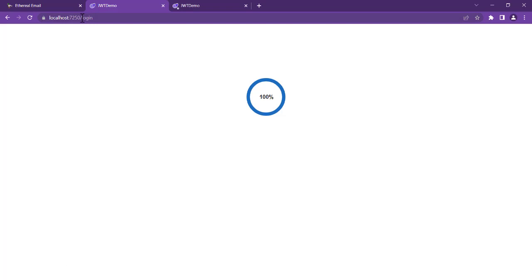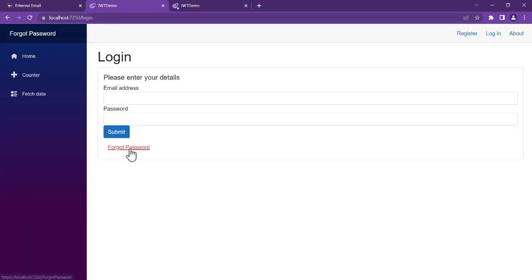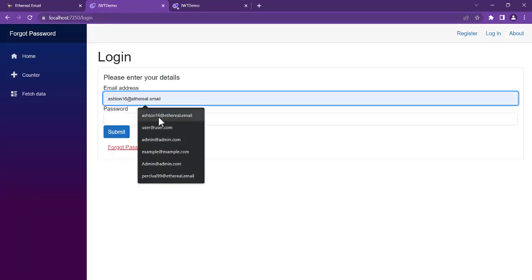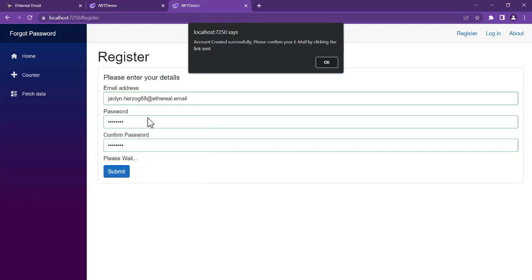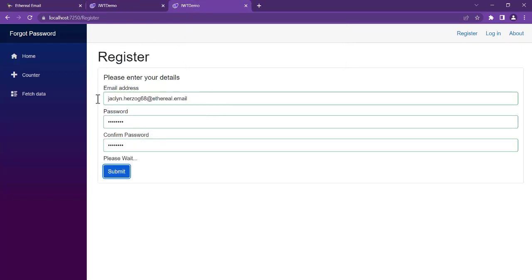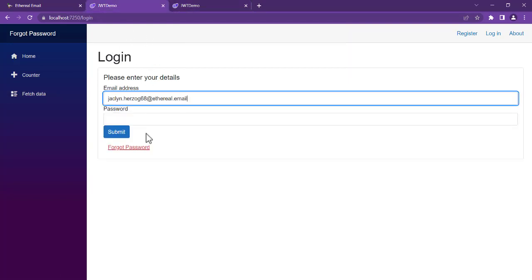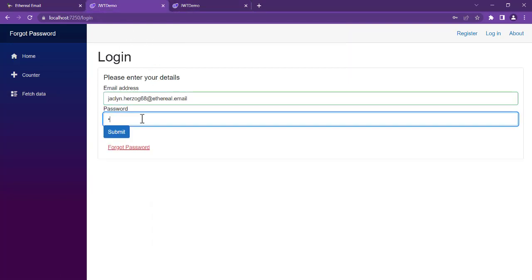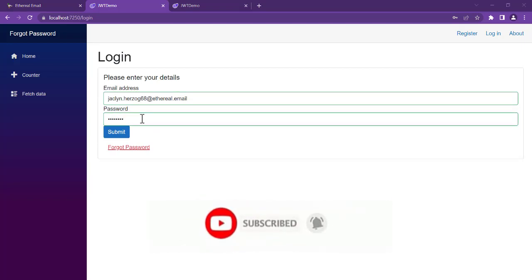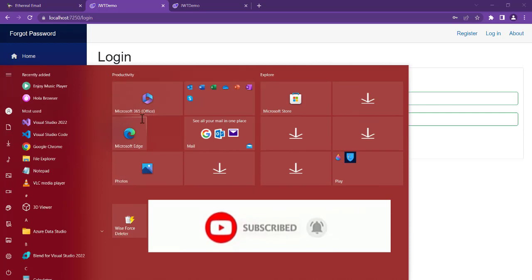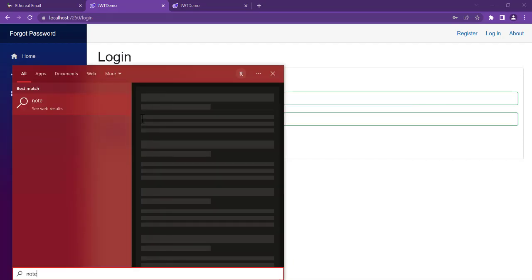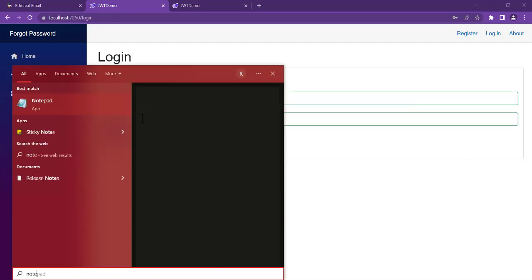And now aside from that, you see I have a login form created here. So now let's pass the same email. This is the name of the email. Let me just copy this. And the password here is user at 123. So let me actually use a notepad. So notepad here.